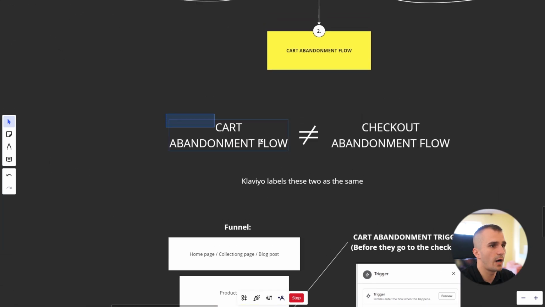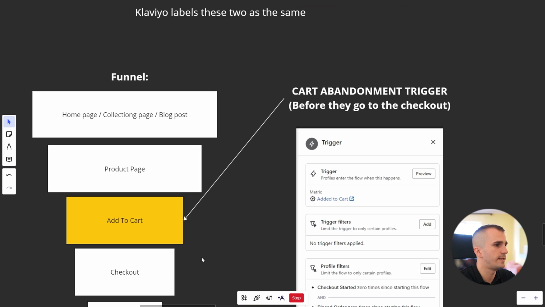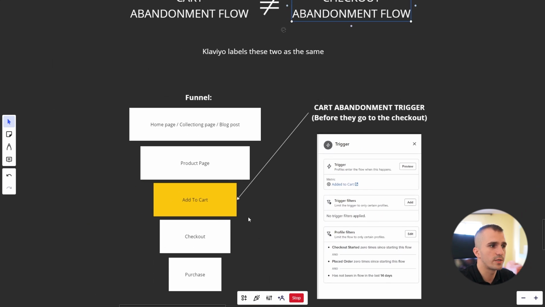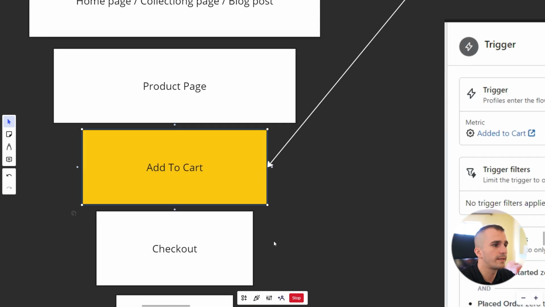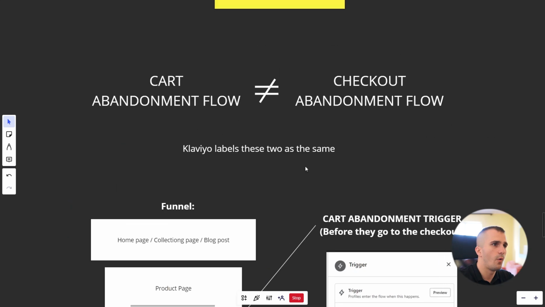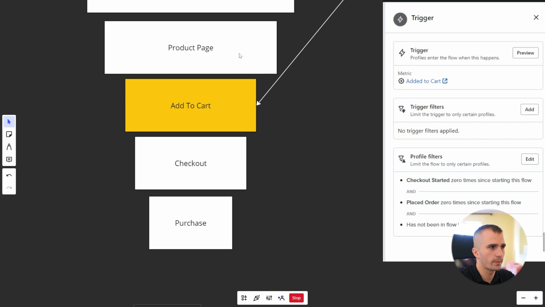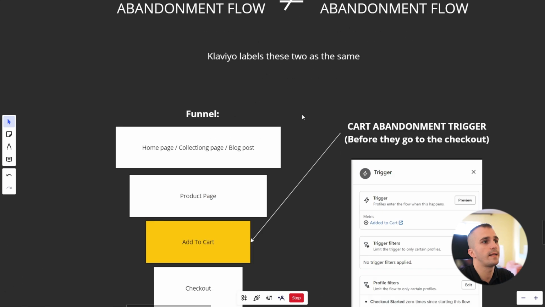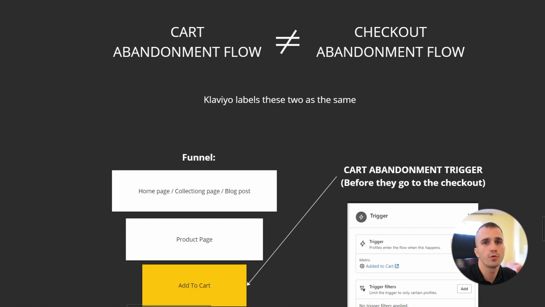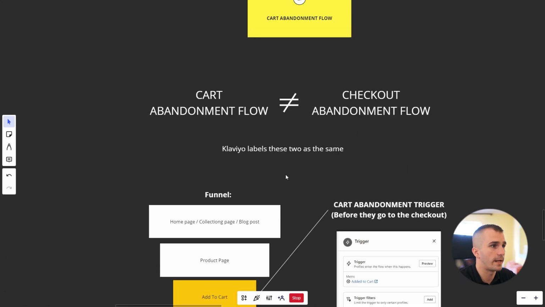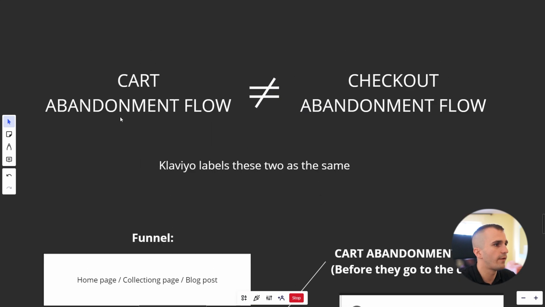Cart abandonment occurs when somebody adds a product to the cart but does not go to the checkout, while checkout abandonment occurs when somebody is on their product page, adds the product to the cart, goes to the checkout, but doesn't purchase. So these are two completely different flows, and you have to understand them, and you need to have both of these flows if you want to maximize your revenue from email marketing, and I highly advise you to do so. I have a video on how to build the cart abandonment flow in depth. You can check it out in the corner of this video.